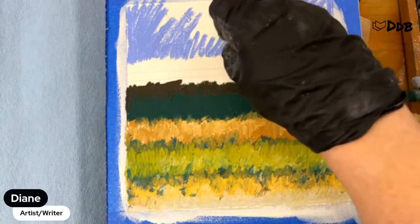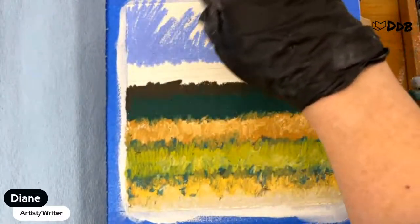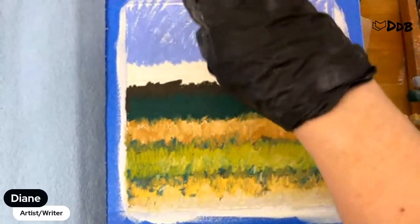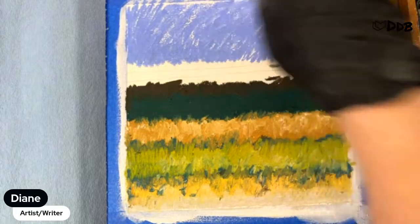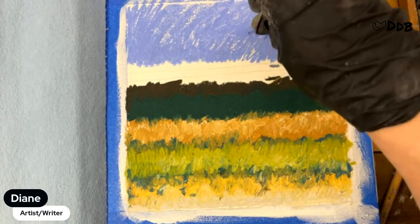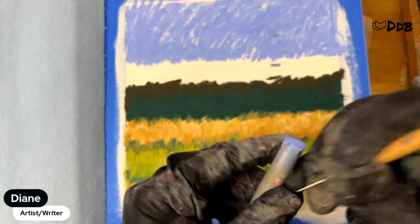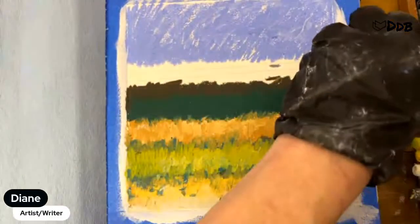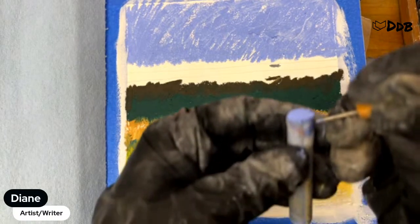Looking to see how I had the colors on the canvas. I've been wanting to do this large for a long time. Off some of that paper. That's not going to peel off very well.